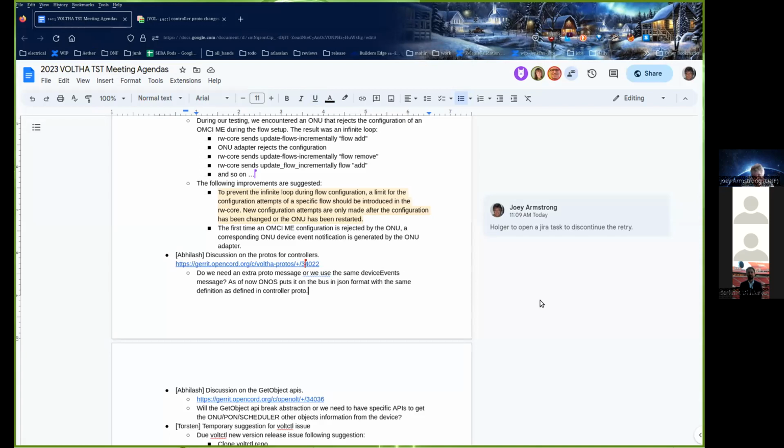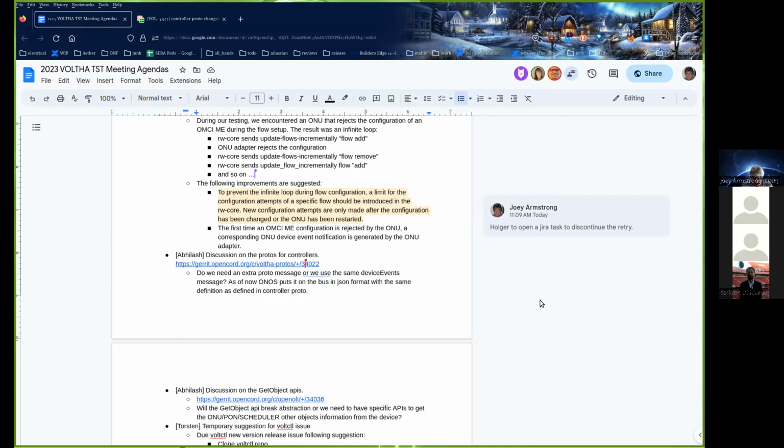Yeah, I see your point, but we are now inserting another message in the proto, and we are making a redundant message, right? We have a device event, and now we have an ONU event, and device event and ONU event have different fields.